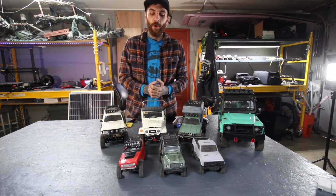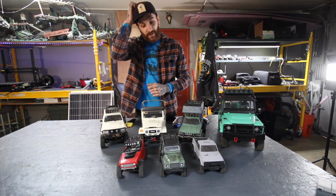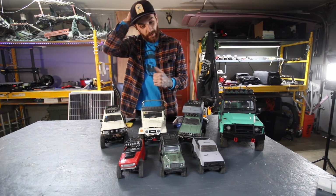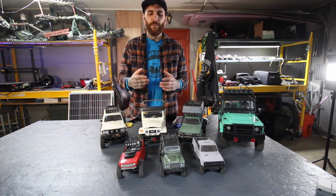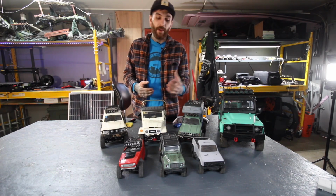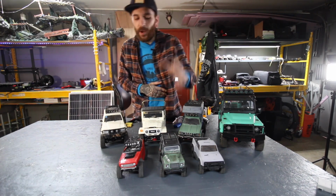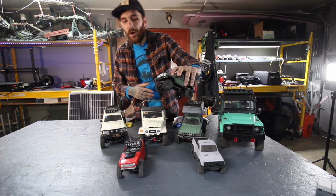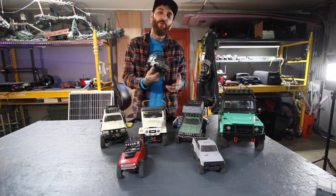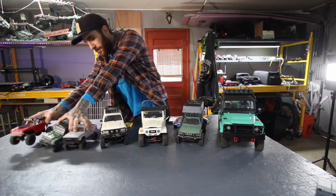I am a little upset with the Axial stuff right now. I almost went with one of their 1/10 crawlers, but with this 1/24th, I've just been burning up motors. They're hard to find again. I've been burning up ESCs. They're 60 bucks, you know. I've just had a better time on my foam track with the 1/24 scale stuff, so I'm glad I got these.